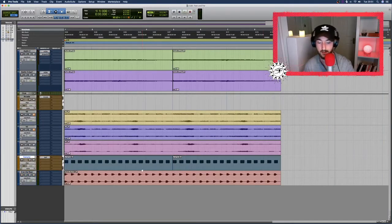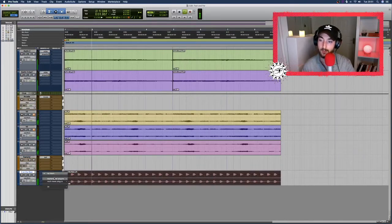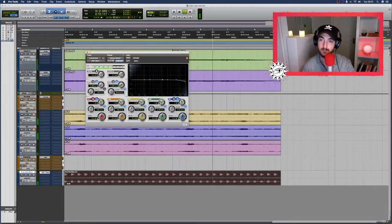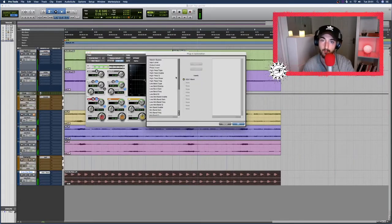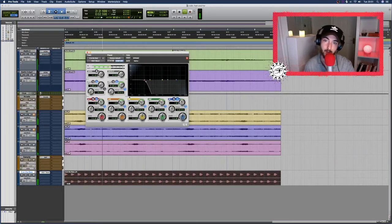There's another reason that I am bouncing things like the kick track. Say for this intro, for the kick track, we want like that summer vibe sweep with the EQ filter. So I'm adding it into the automation.